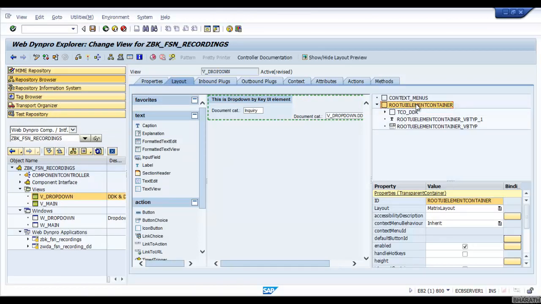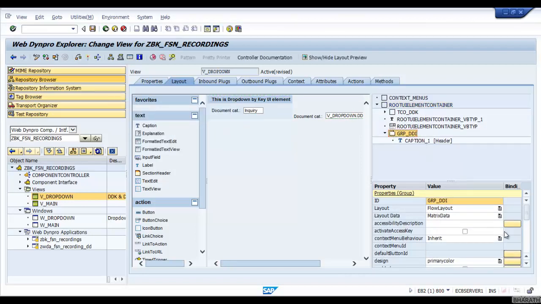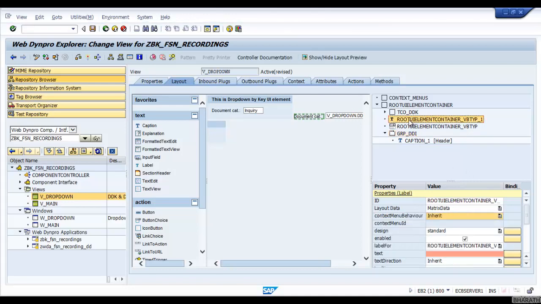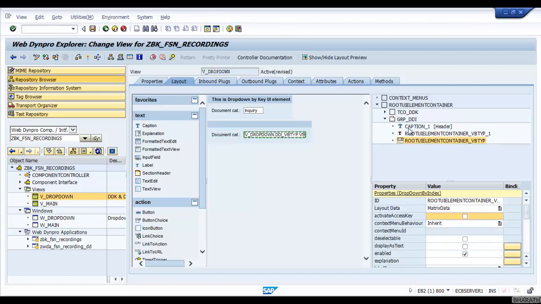Now what I'm going to do is create another group, ddi_group. For this I'll select matrix layout and layout data as matrix head data, so that it will be displayed in the new line. Now I'm going to move all these into this group, just drag and drop.